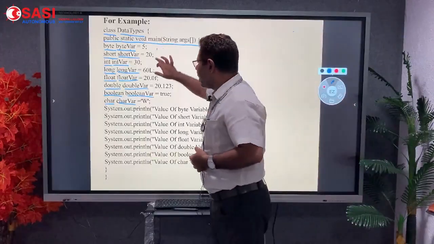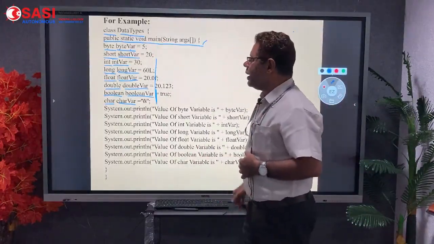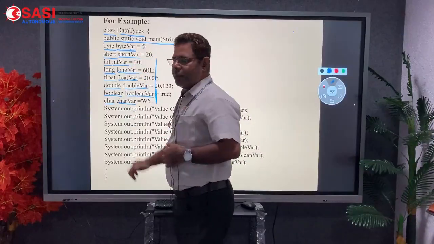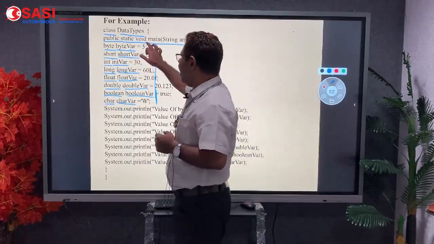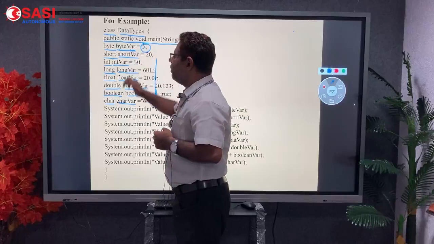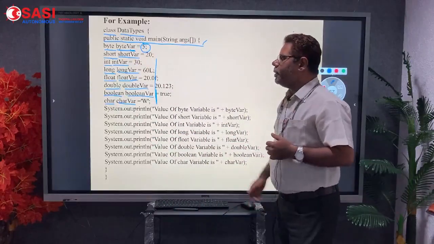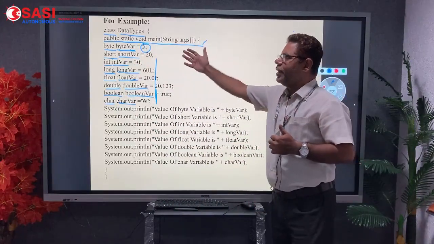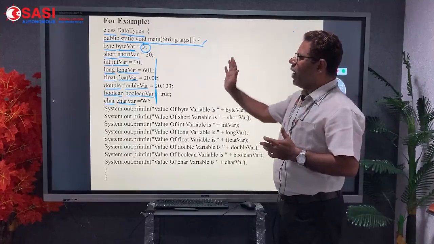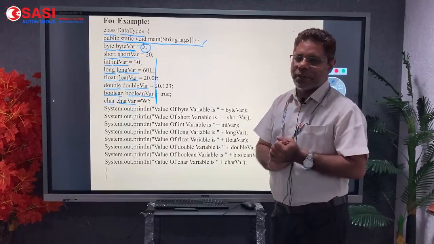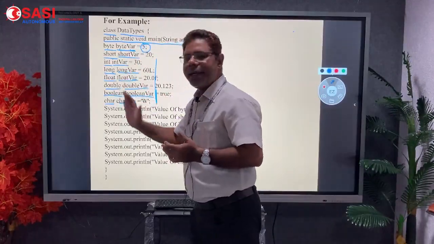Similarly, we have 8 in total. So here byteVar = 5. That means the value 5 is stored into the byte variable. Based on that, we can assign different values to the variable names of different data types.